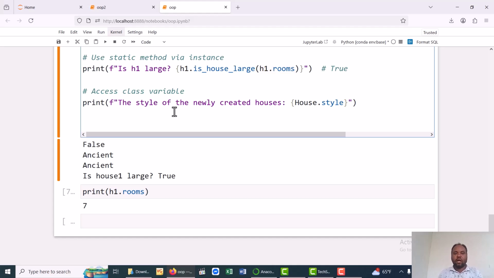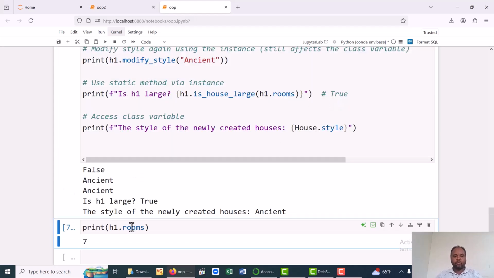Another important thing is how to access a class variable or class attribute. This is done by calling the class by itself, followed by a dot and the attribute, style. Now House.style returns the newly created or modified style. Now let us see the result of all.